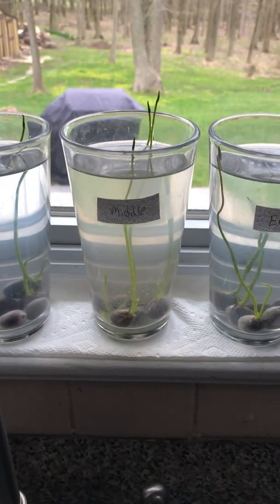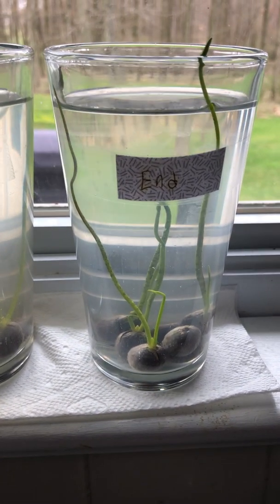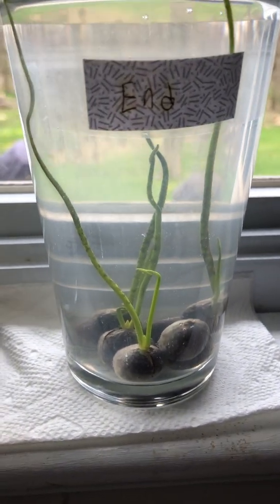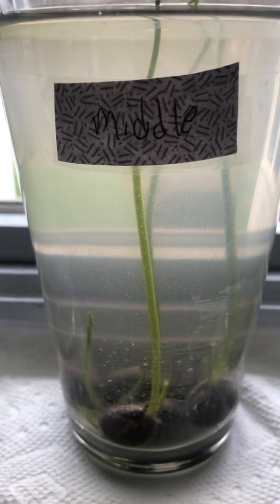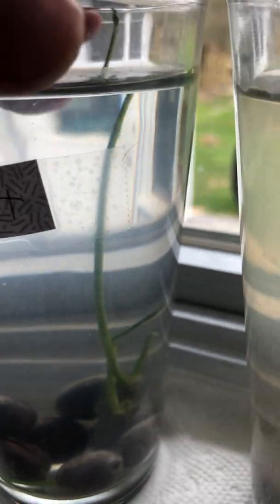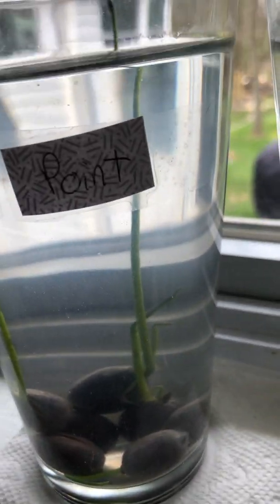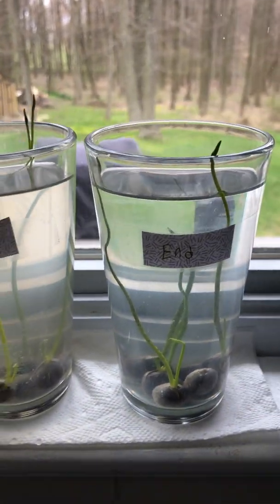I'm going to show you my experiment. We put them in just like a regular cup of water. So here's the end, the one that we just did. Here's that slit in the middle. And then here's the pointy end. Look, they all work. So that's the good news. Any of these techniques work.